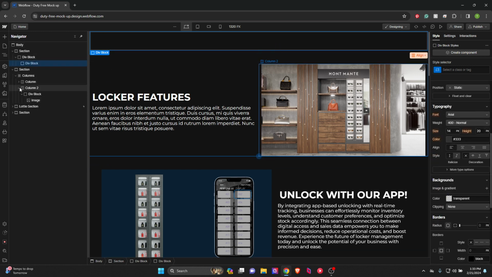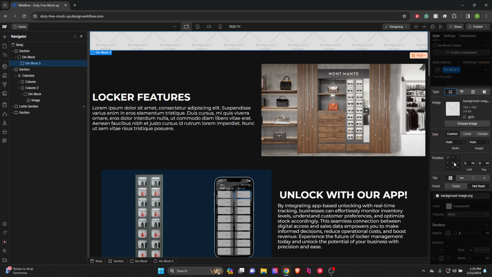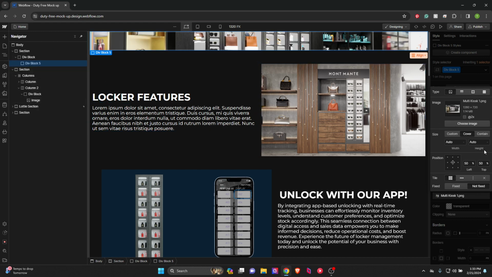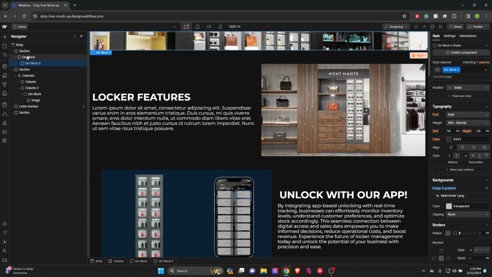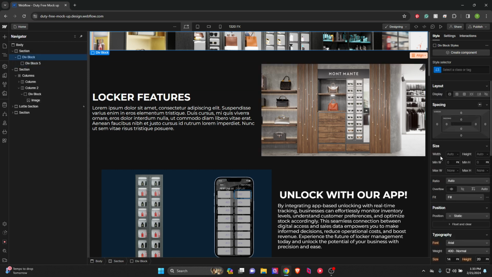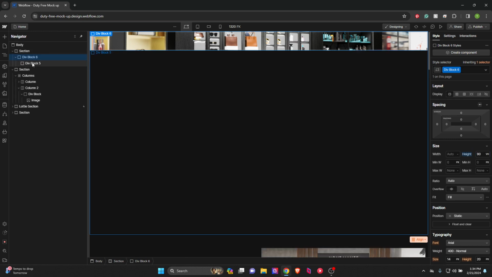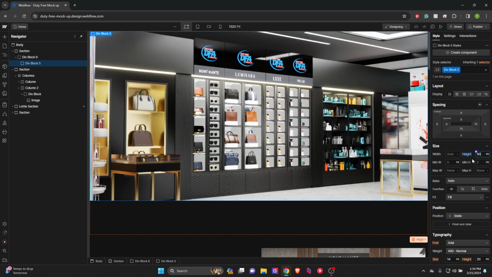Here, I'm going to go over on the second div to image and gradient, add an image. I always center it and hit cover, choose image, and I was using this image right here. Now I'm going to go back to the wrapper because I forgot, but I always set my viewport height to around 90. And we can go ahead and do the same. Viewport height is also going to be set to 90.